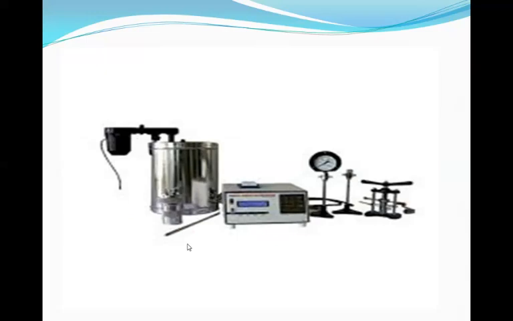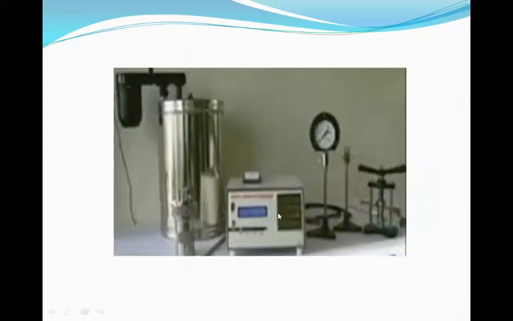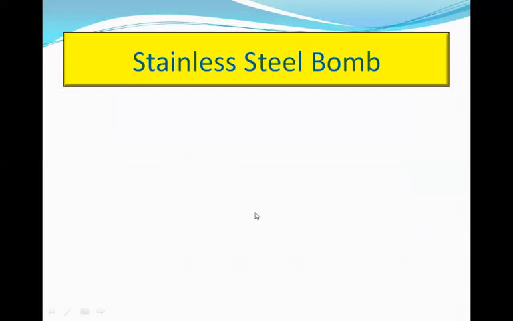If we look at an assembly of the bomb calorimeter, it looks like this. It consists of a stirrer, the calorimeter, the ignition unit, and the pressure gauge, which measures the pressure. And the pellet is made of the paste of the substance that is used. So this is the assembly of a bomb calorimeter which we are using in our lab. It is a much closer view of this. It has a digital window which indicates the rise in temperature before ignition and after ignition.